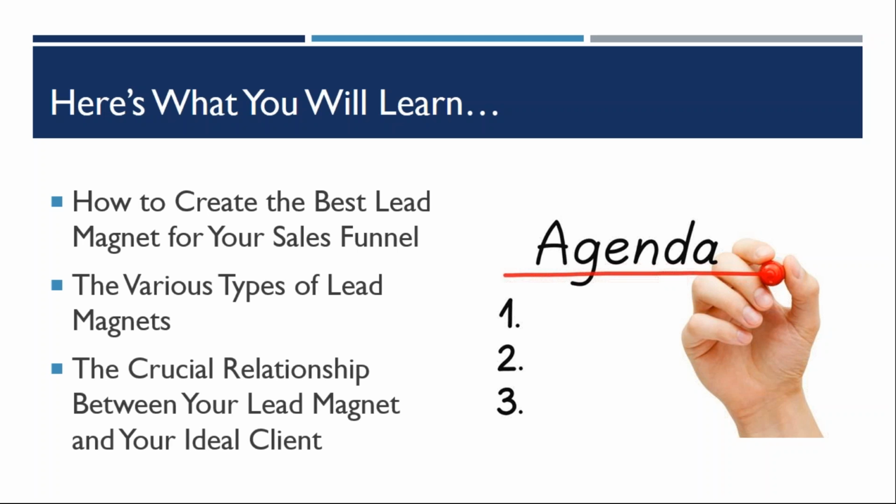And we're going to talk about the crucial relationship between your lead magnet and your ideal client. You cannot get away from this no matter what. You have to make sure that you know your ideal client inside and out so that you're creating a lead magnet that draws the right person to you, which then will go through a nurturing sequence and then become a client eventually. But we want to make sure that we're attracting the right people and creating lead pages that convert at a high rate with your ideal clients. So it's all about attracting those ideal clients to you.